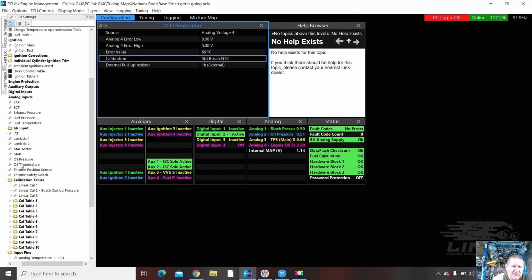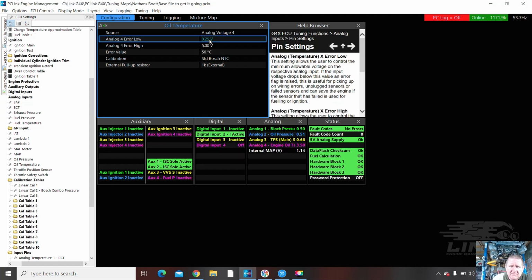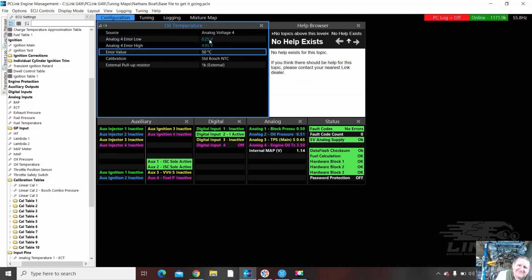Oil temperature is on the same sensor. Now, I've added an external pull-up to give me this extra one. I'm going to put some error values in here. Again, we probably want to put some warnings in. So if this faults, it's going to 101, and I'll put that as a warning for the buzzer. And Bosch MDC.